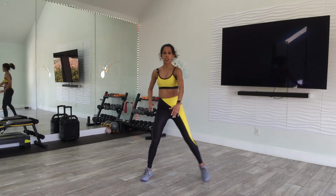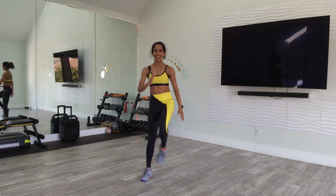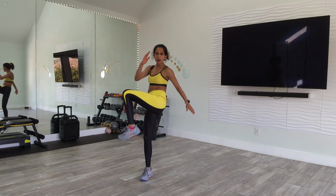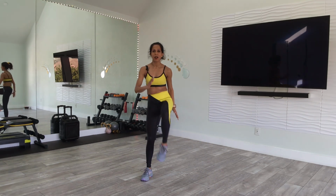Toes are pointing to the front. They're not pointing to the sides. Keep that core tight. Breathe with it. Point the knee to the front. Try not to do this. Stay aligned. Don't overextend that back here.